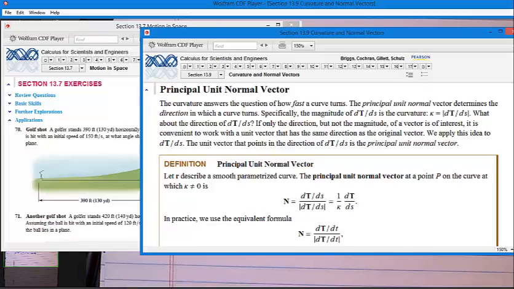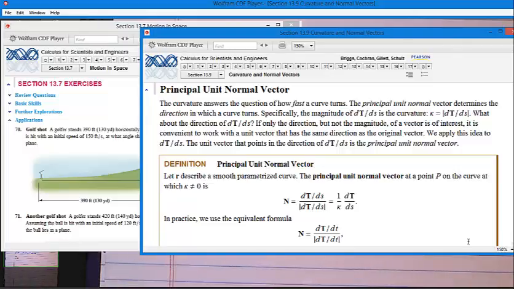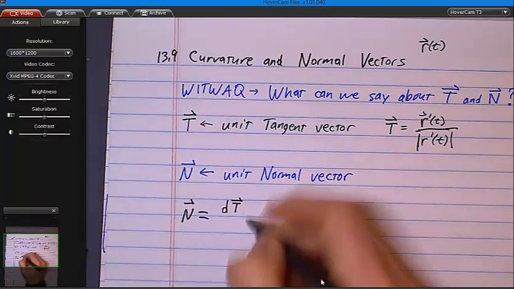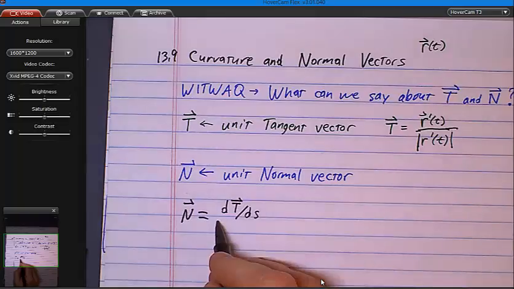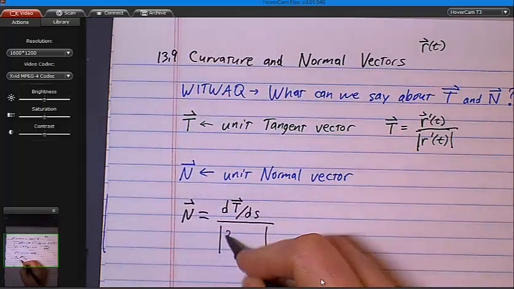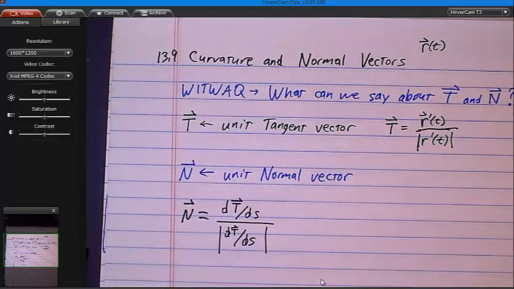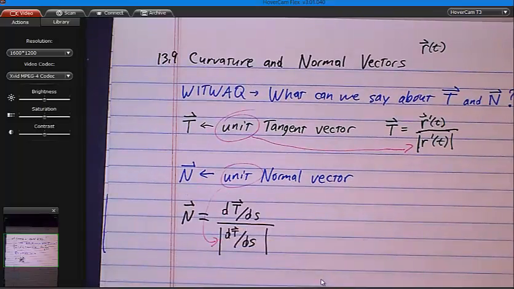Okay, let's jot some of this down and see what we understand and what we don't. So I want to go ahead and write down what N equals. How do you read that? When I write dT/ds, and then you'll notice the rest of the formula was this. But you could probably explain why you have this piece of the formula also. Why do we have the bottom piece of the formula? All that does, and it's interesting to use the word normalize, because that is right. We want to make it a unit vector. The fact that it's a unit says divide by the magnitude, and that way the length will always be 1, right?